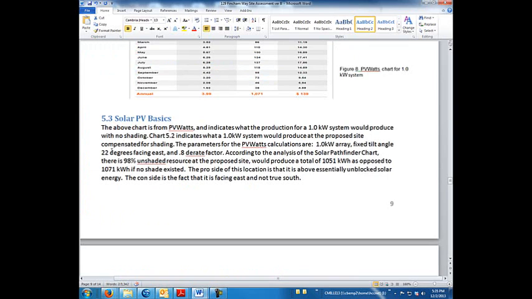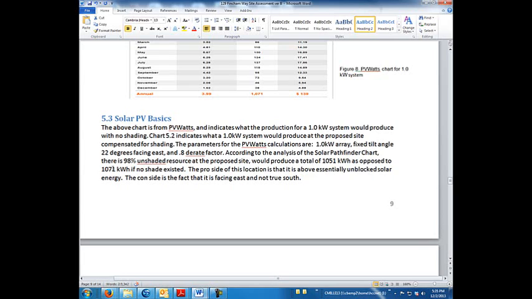Now, what you must do in section 5.3 is explain to the client what that 1 kilowatt system means. Here again, remember we talked about the angles: we said 22 degrees, which is what a 5/12 pitch roof is. I know a 5/12 pitch roof is slightly steeper than 22 degrees, I think we say it's 22.5, but on the angle finder we used on this site, it came out to 22. That's the value we used. On PVWatts, the derate factor from DC to AC is 0.8. That's just a good established value, and it may change due to other parameters, but for us, this is what we want to state. Then we want to say that you're going to propose 1,051 kilowatt hours.